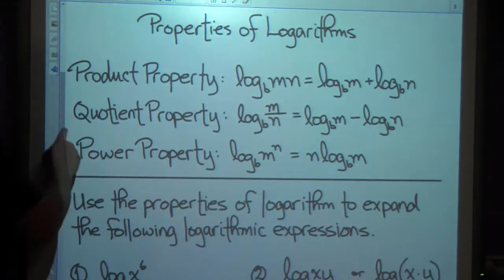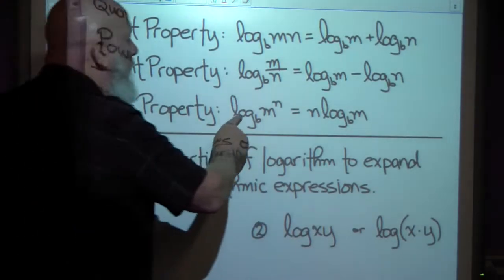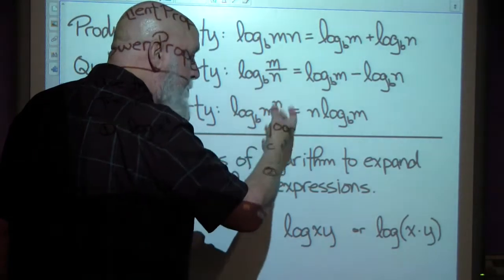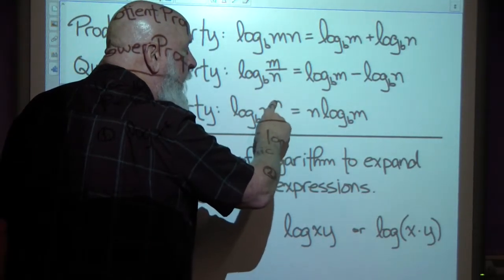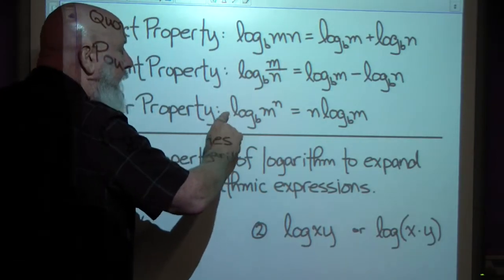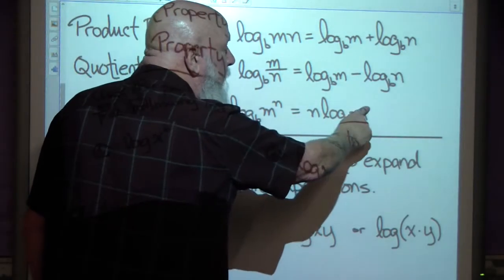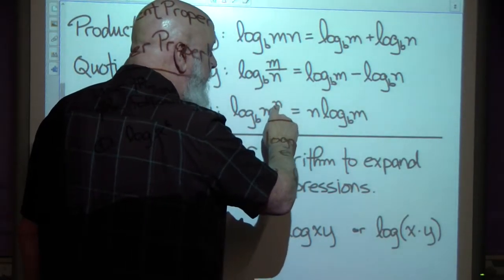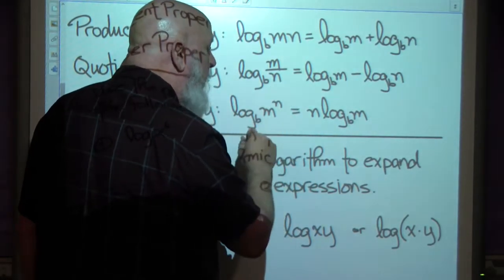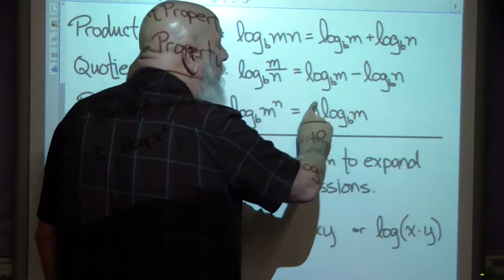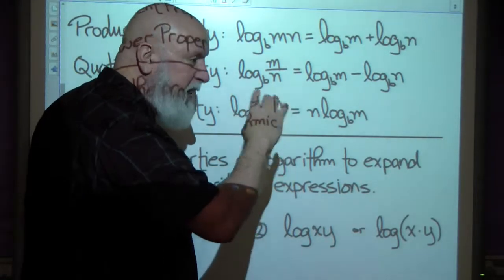We'll be doing that today, and the power property says if you take log base b of something that's raised to some power, we can move whatever this exponent is, just think of it as moving it to the position of a coefficient. We moved it from here to here. And it gets physically larger when you do that. If it's an exponent, it'll be small, like a superscript. And when you move it to the position of a coefficient, it will be physically larger.